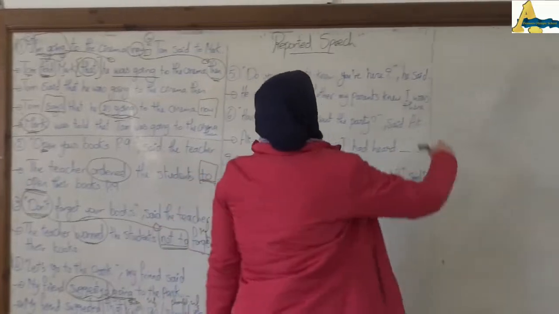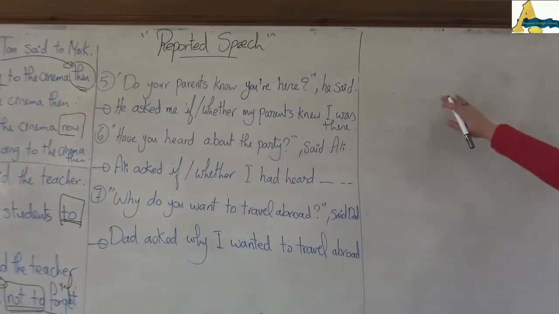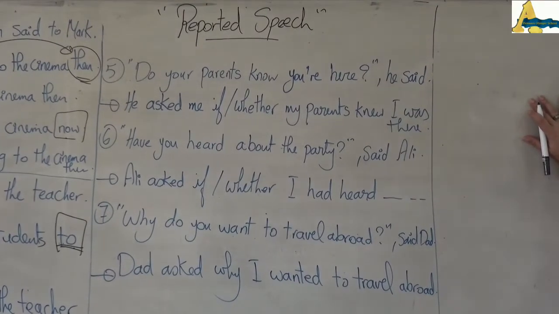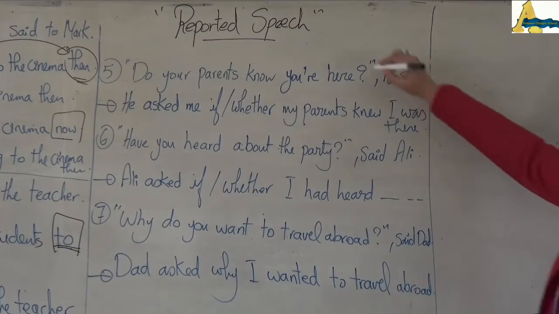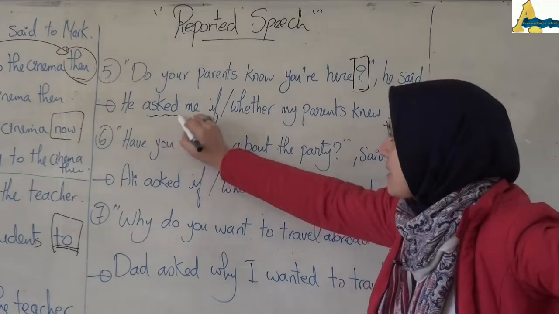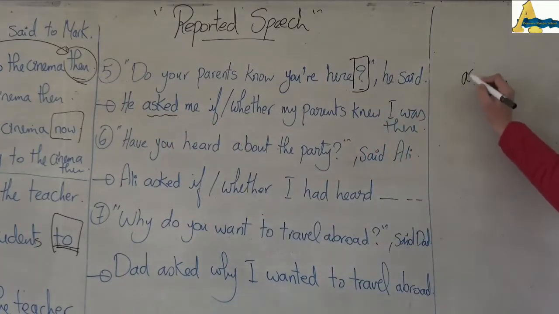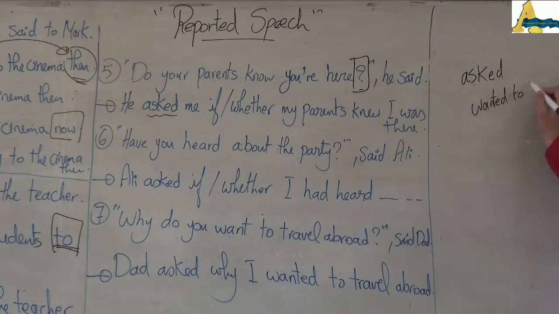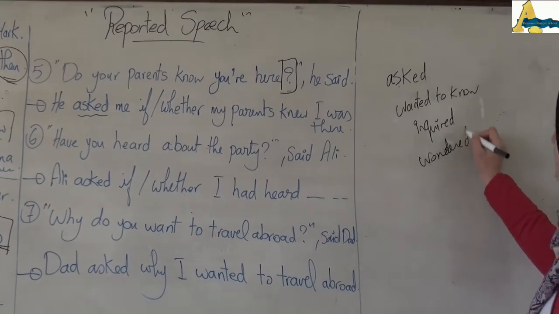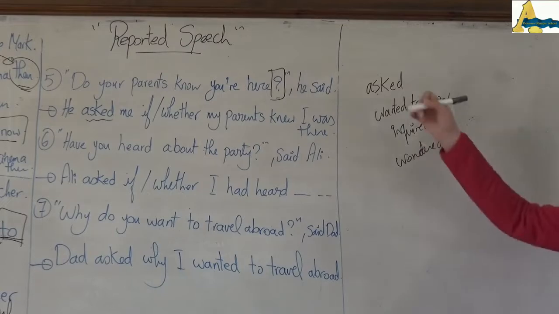Now, number 5. He said, "Do your parents know you are here?" This is a question. So the reporting verb that is suitable to a question is asked. I may use asked, I may use wanted to know, I may use inquired, and I may use wondered. All of them mean asked.